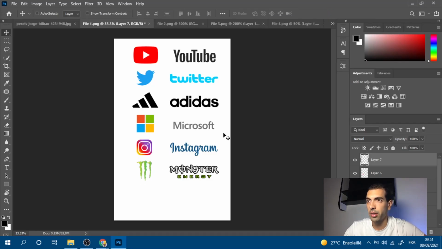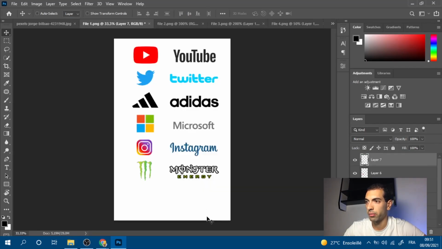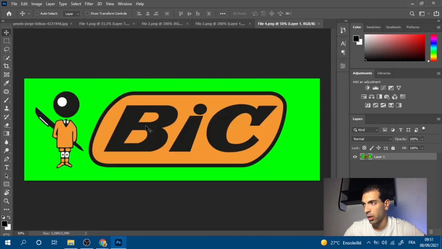Last thing we're gonna add is this big logo. We're gonna put it in the bottom right here. To do that, we're gonna try to use the quick selection tool, and we can do that. It can work. Now this part is selected. We go to this part and we select it too, and we can use this tool and it works perfectly fine, but we're not gonna do that. Control D, we deselect.